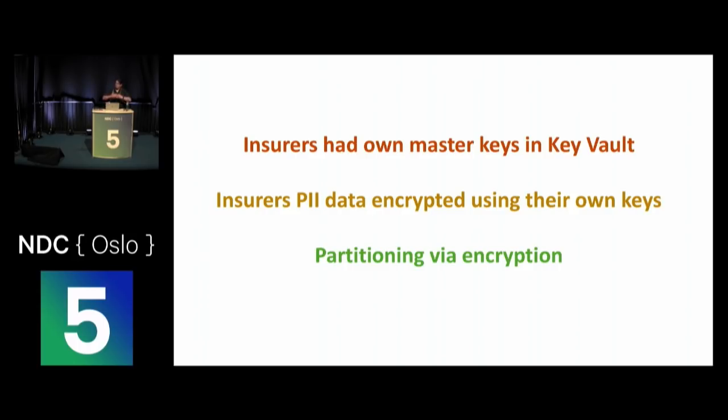So what this meant is that even though all the insurance companies' data was stored together in one big database, or set of databases, we actually had partitioning via encryption key in the data. So insurance company A would have all their PII data encrypted with their key, insurance company B would have their private information protected with their key. So if any of those tables ever got stolen and leaked, we'd be quite confident that we could class that as a secure data breach, because they can't identify any people because it's all encrypted.